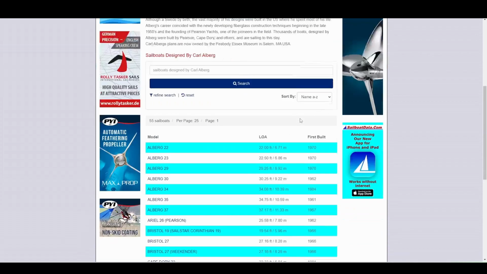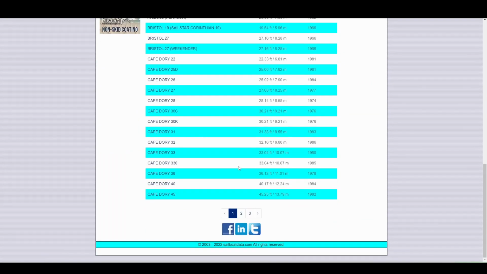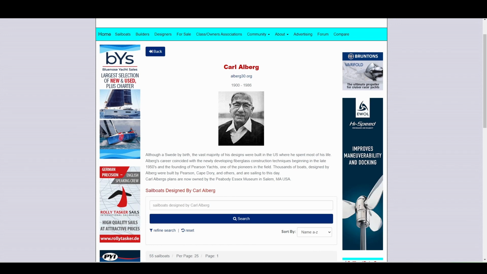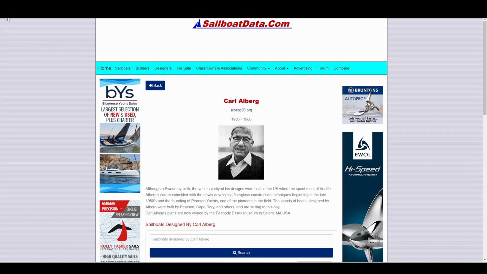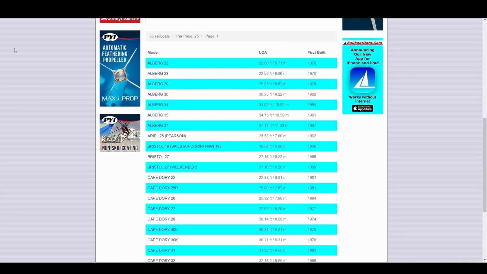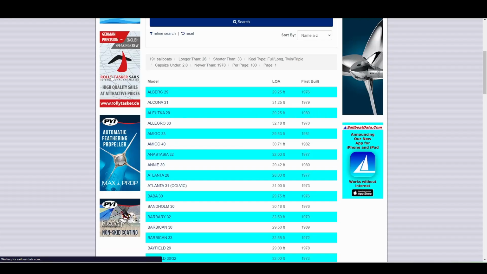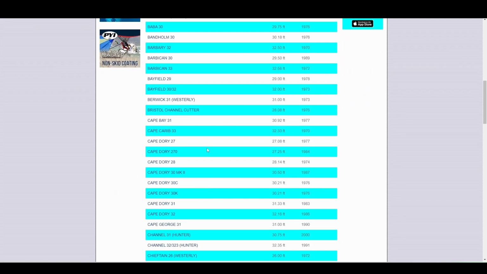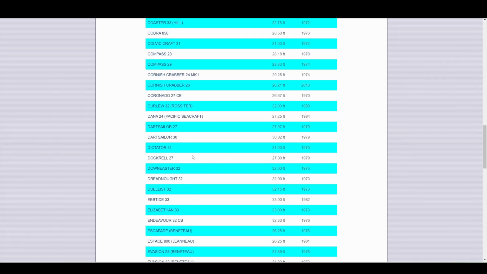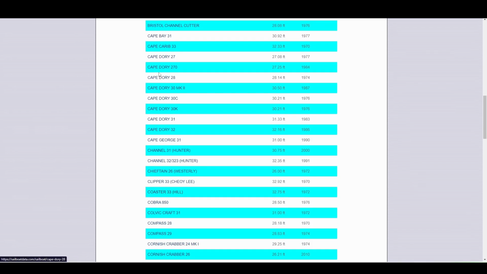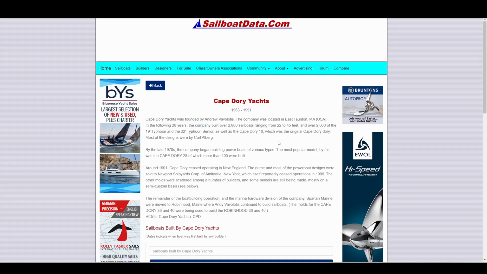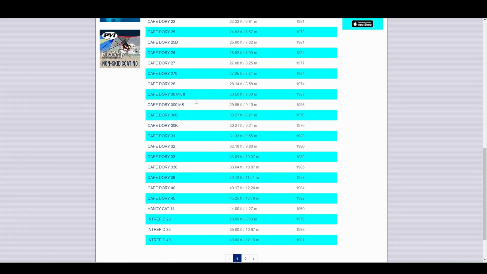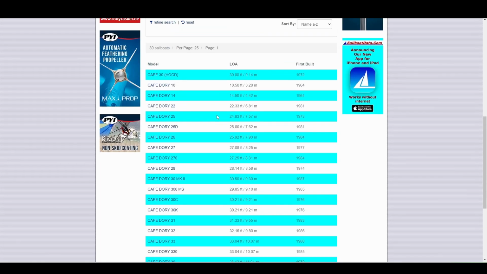So this is a simple introduction to sailboat data. You pre-select your boat. Let me go back, and then you can go and select further, and after a while you can come to a conclusion that you like a special designer and filter all the boats done by the designer, or you can come to the idea that you like a specific manufacturer and you go by the manufacturer. And then you see, I would say, all of the production they had.